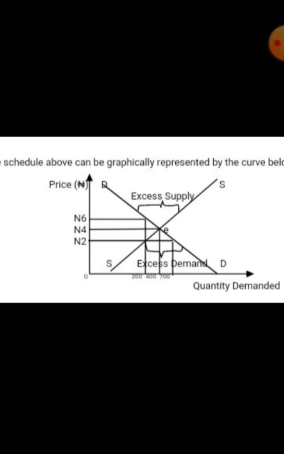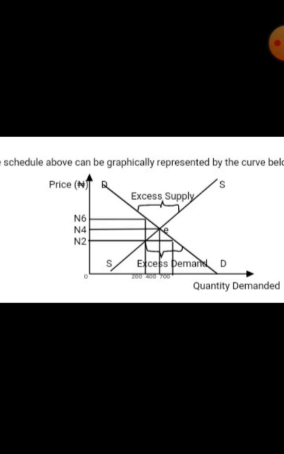Now, right on the diagram, we have a shape that denotes excess supply. We have the excess supply, and we have the excess demand. What is excess supply? Excess supply is when we have a price that is above the equilibrium, so quantity supplied will exceed the quantity demanded. The market will experience excess supply. Then for the excess demand, that one is below the equilibrium point. When the price is below the equilibrium, quantity demanded exceeds supply. There will be excess demand.